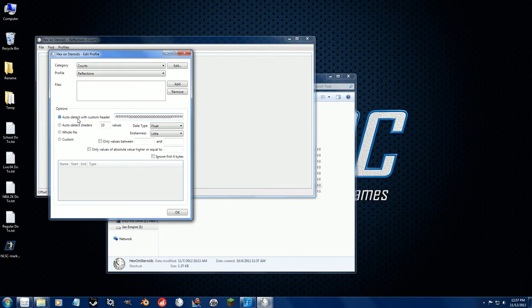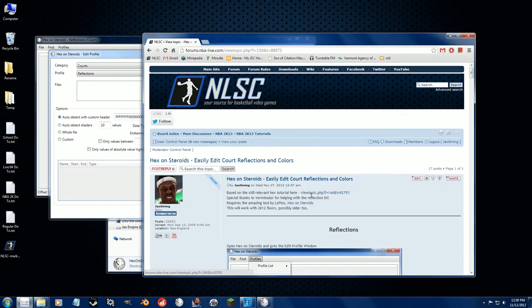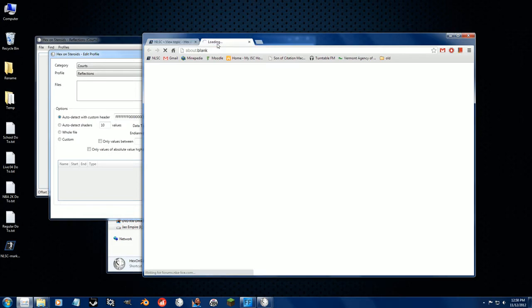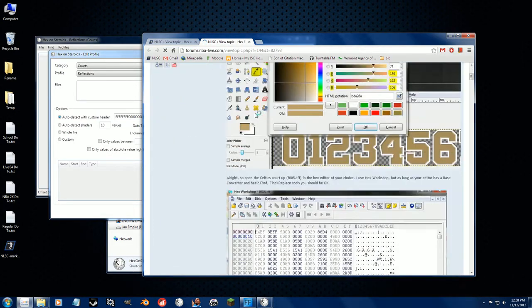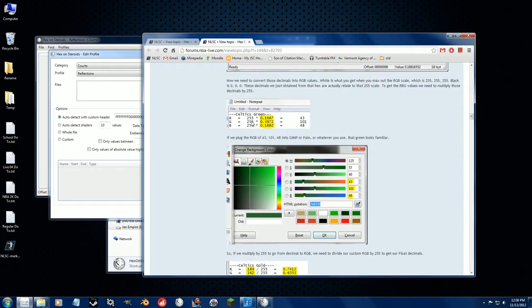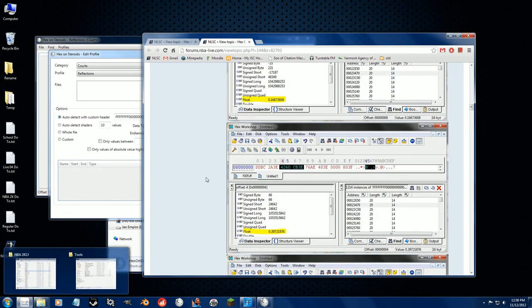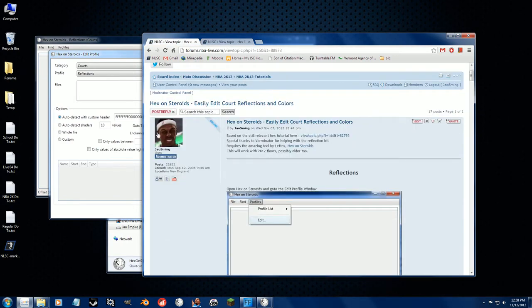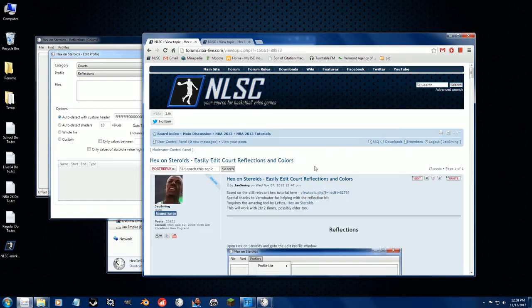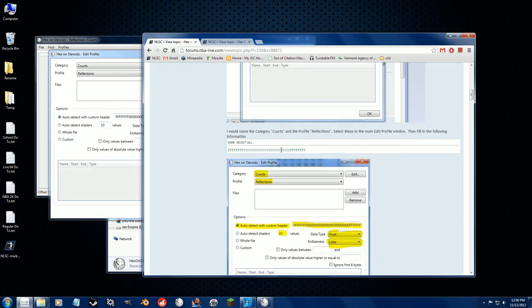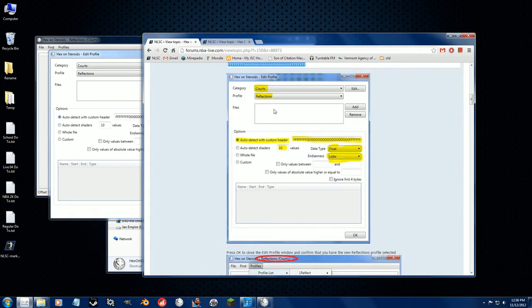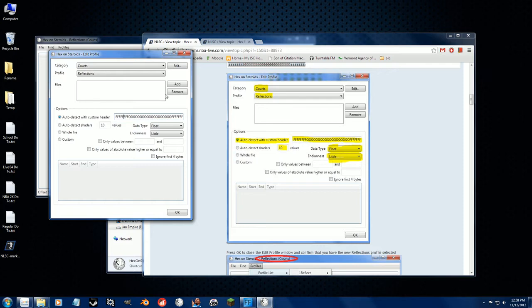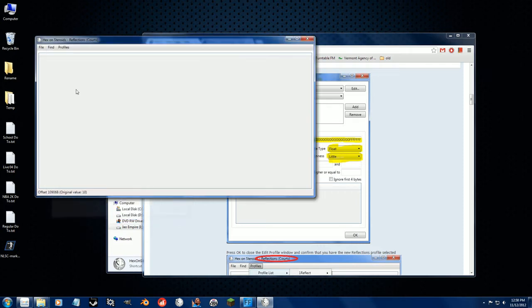As you can see right here, I want to auto detect with a custom header because as we know from past hex tutorials, we have the ability to change these colors and everything, but by looking at the raw hex. And this was a little bit of a process. This is a little bit of an easier process, but it's still a little bit of a process. So this is my text and picture tutorial that I have on the NLSC. We want to search for this, which is from the old hex tutorial. And you want to set it up like this. And as you can see, I already have all these values set up, obviously, because I'm the one that made this. So we press OK.